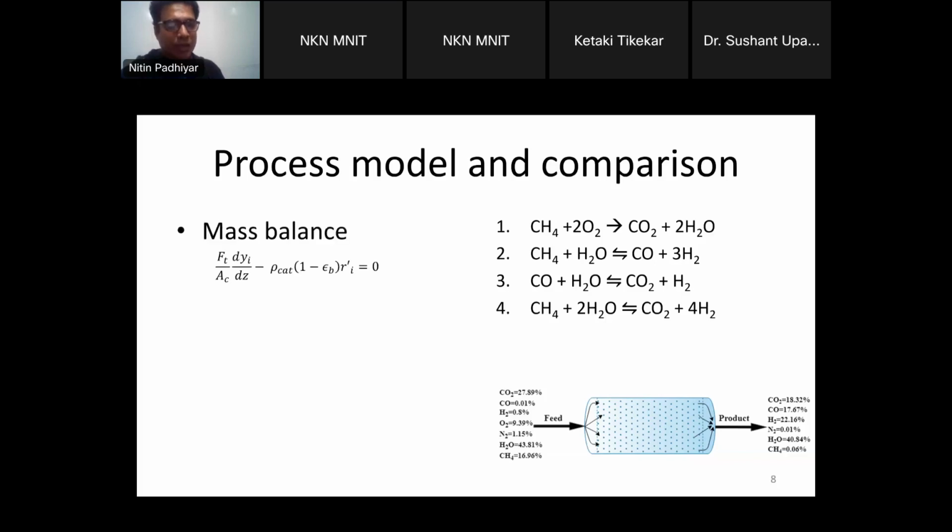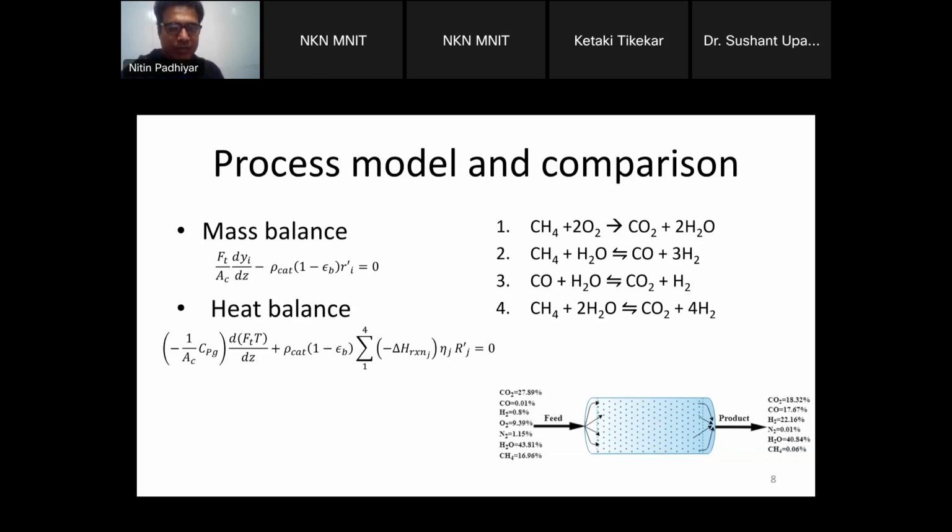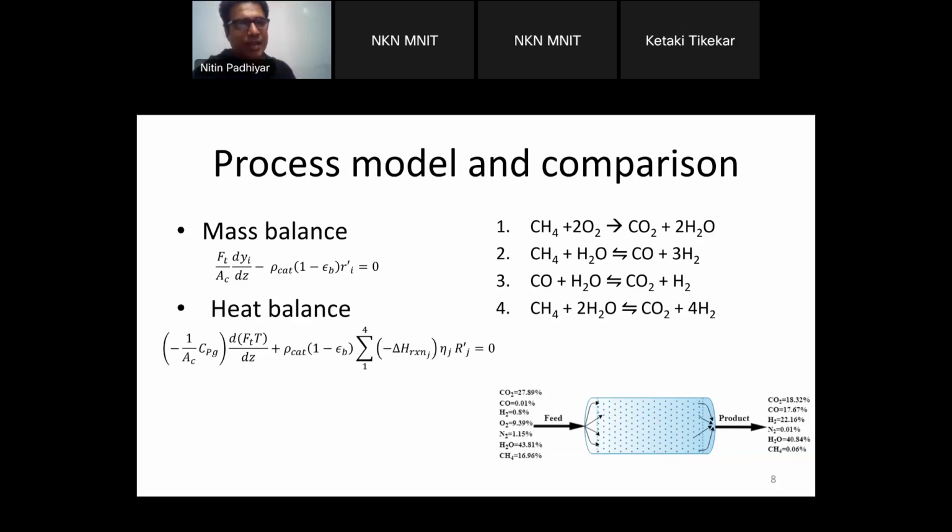So what are those equations? The mass balance. What is the mass balance? Something goes in, something goes out, something reacts in between, and that's it. How do we write it properly? In terms of mass balance. This is the equation, left hand side. Then this is about the material concentration or composition. Don't go too much into detail, but some material goes in, comes out of the reactor, and the equation is this. Then not only material, there is some energy, some heat. Heat goes in, heat goes out, something is produced in between, or something gets consumed. So effectively, my temperature is not constant throughout the reactor. How does it change? Like mass balance, we have energy balance.